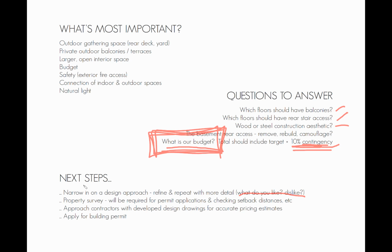Like, what's the reasoning behind it? Do you like the balconies? Do you like the outdoor space? And then we can kind of hone in on those and focus on that.